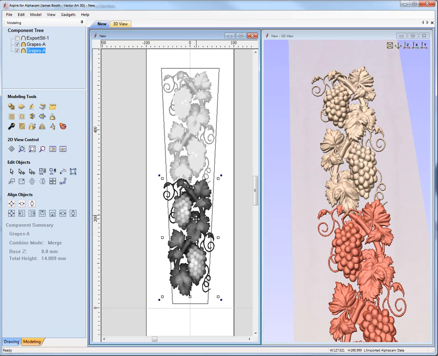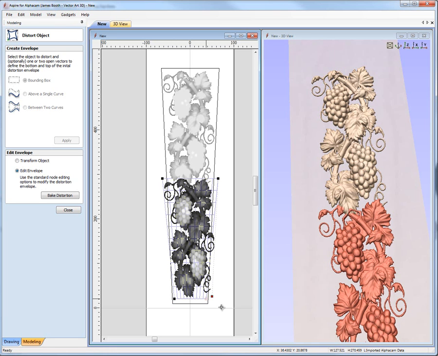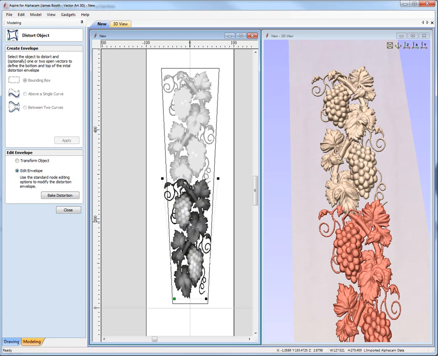And what we want to do with those is just make those even a little smaller and distort them as well. So in this case, I go back to the distortion tools, I'm going to come down. Because this has already been distorted, I just don't need to reselect it. I just come to edit envelope, and here we can take this and I can go ahead and drag the points in, and we'll want to do the same up the top here.